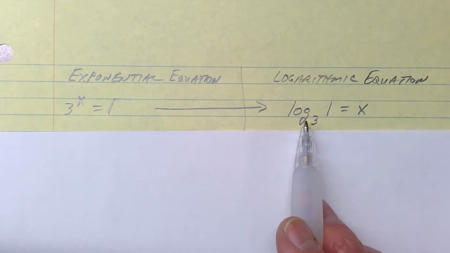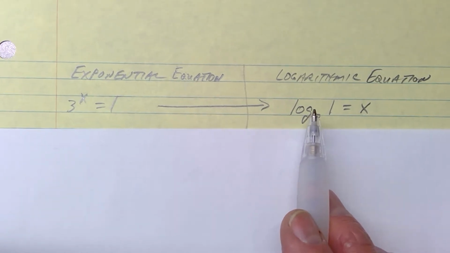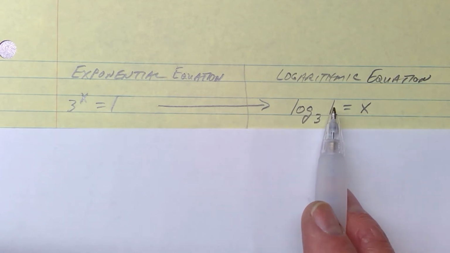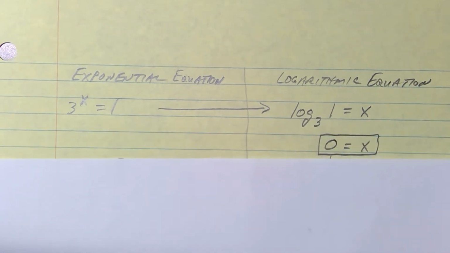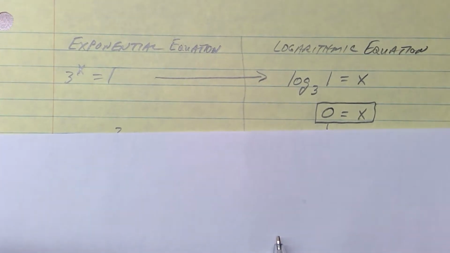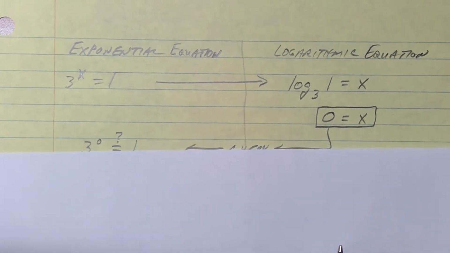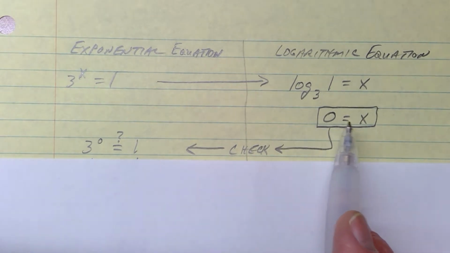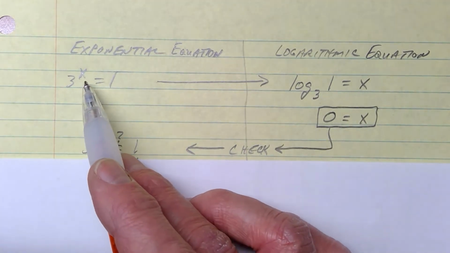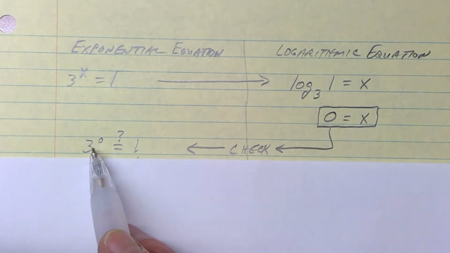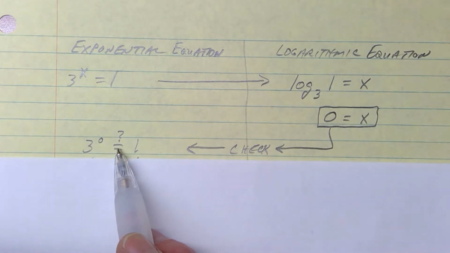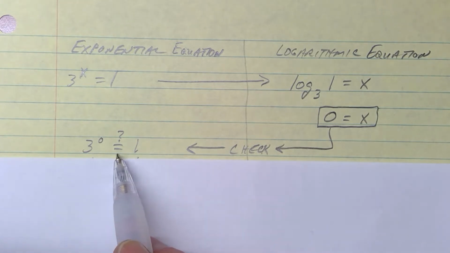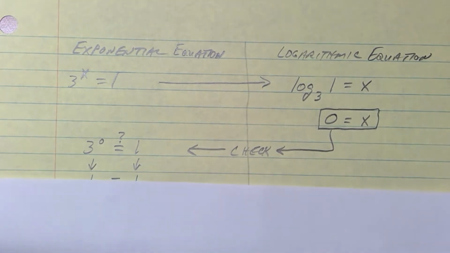All right, put this in using the method on your calculator. You guys on the 84, you'll do log base. You guys on the 83, you'll do log 1 divided by log 3. All right, and you'll get x equals 0. So naturally, we want to check that and make sure it works. If you want to check it, just take your 0, put it in for x, just plug it back into your original equation. So 3, plug in 0 for x, and we want to see if it equals 1. So just check the left side, check the right side, and then make sure they're still equal.